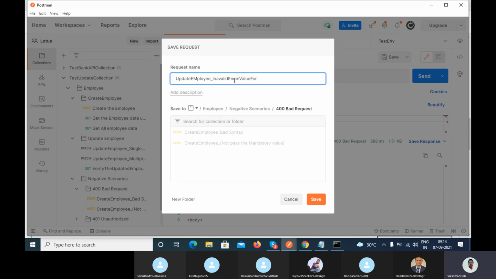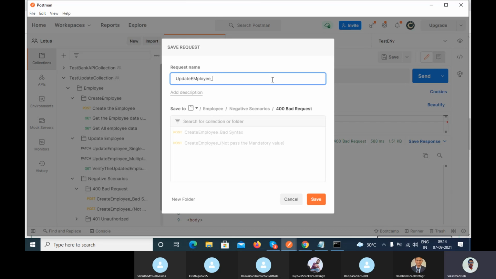You can write it so that whenever anyone reads this, they can easily understand what scenario you are applying. Based on that, put the name. Simple concept. That's why the design is very important, so that we can maintain this easily.